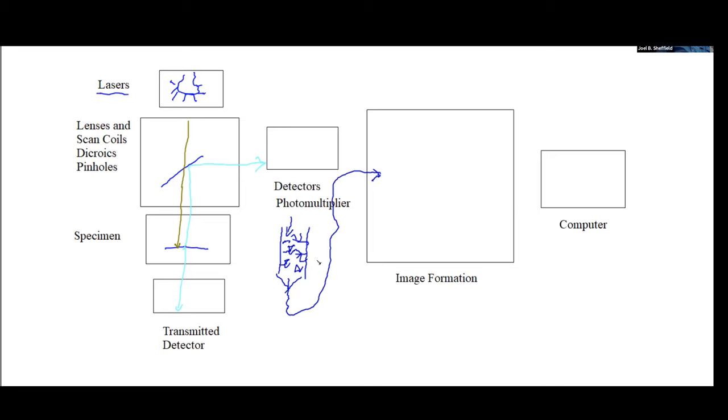But remember that that's from one single spot in the scan. So now what you have to do is work out a way of scanning. Okay, and it turns out it's not scanned with coils, which is what we used in the scanning EM, but it's scanned with mirrors. And what you find up here in the light path from this laser is a couple of mirrors, but basically it's one mirror that reflects the light back and forth this way, and the second mirror that reflects it the other direction at different rates, so that eventually you do just what you do with the scanning microscope, which is that you scan the beam across the sample.